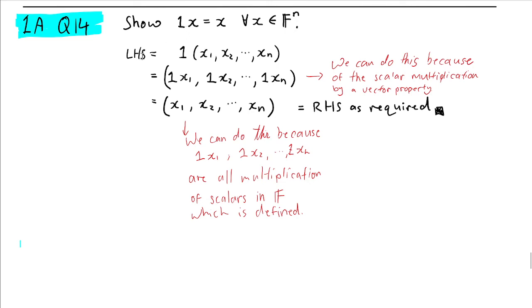So let's just rewrite the left-hand side out as an n-tuple, and then use the multiplication by a scalar property, which is defined. And then we use vector multiplication by a scalar. And this one's simply scalar multiplication, because these two are scalars for every single element.